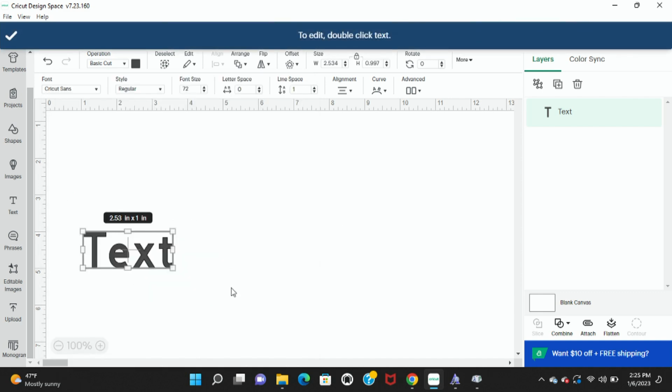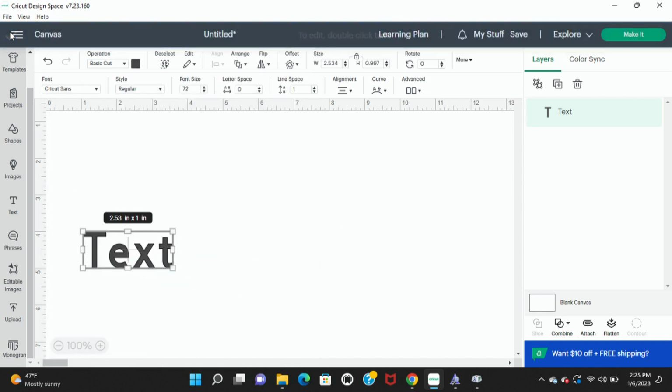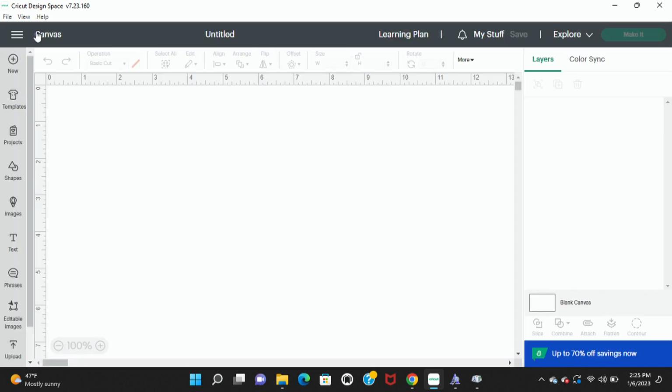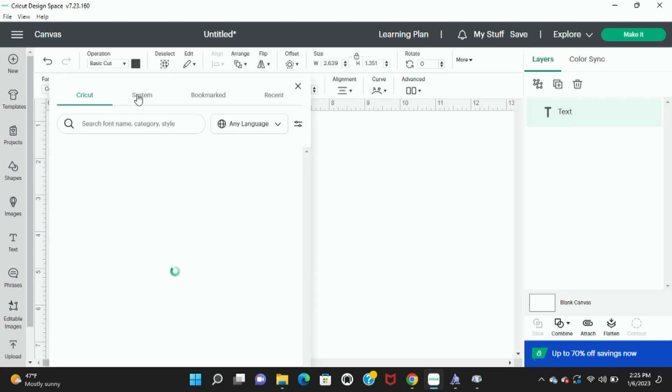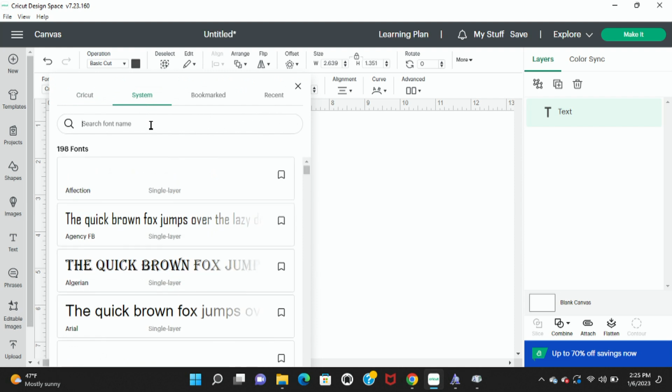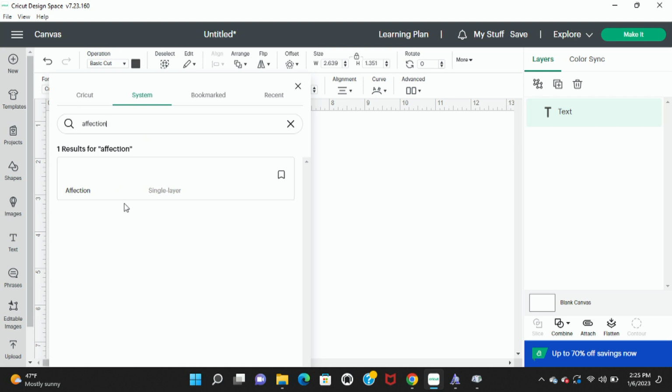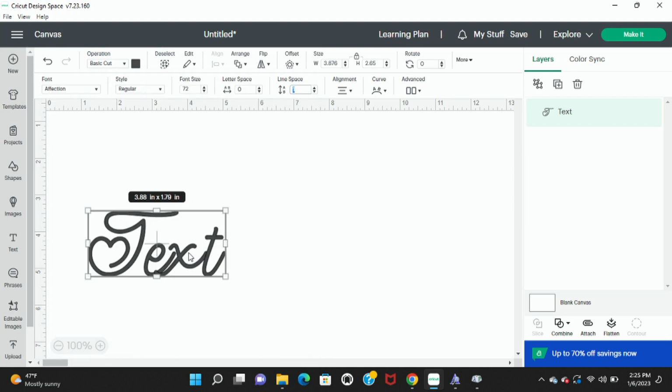Same thing, if you're working on something, make sure to save it. You're going to come up here to View and reload Cricut Design Space. It will reload the whole thing. If you did not save what you were working on, it's not going to be there anymore. We're going to grab this text box again, pull it down, go to System Fonts, type in Affection, and there we go. It is downloaded into Design Space.